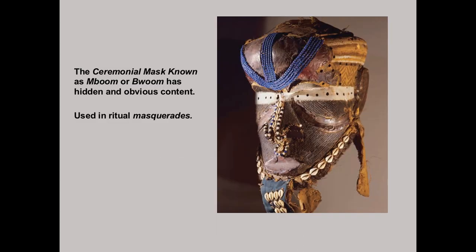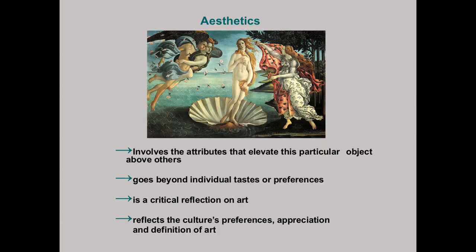If we move on to just looking at the mask, this is image 1.6 in the book, a Bwa or Mabo culture mask from Africa. This is a ceremonial mask, and a lot of African art that we see, at least that has come into Western culture, has been masks and different kinds of ceremonial costumes for masquerade. So there are traditional ceremonies that blend dance and song, and we'll get more into that later. But you see that they have these artifacts left over of these different ceremonial performances, and these become sought after art objects.